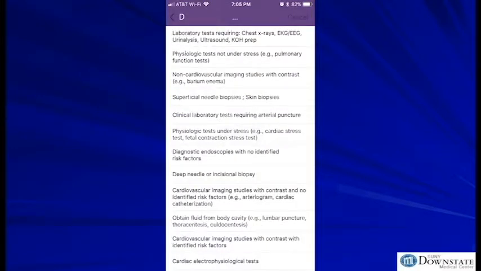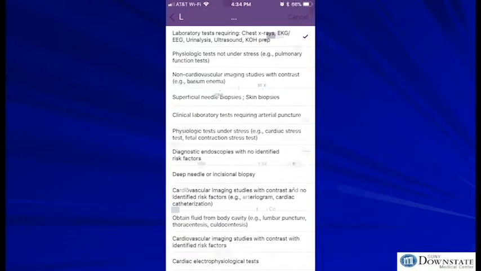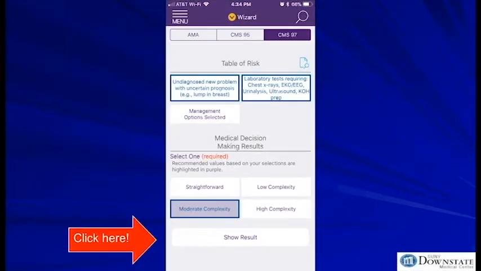If we look at the procedures, when we order a DermTech, what are we getting? We're getting a procedure that can be very valuable and life-saving, as can a chest x-ray, an EKG, urinalysis, an ultrasound, but there's no risk to the patient. We're not coming at them with a knife or poking a tube into some darkened place where the sun never shines. We are simply ordering a test that the obtaining of the test itself is low risk. When you put that in and it plugs in the formula, we are now up to moderate complexity. That second box gets us right there. And we show the result.